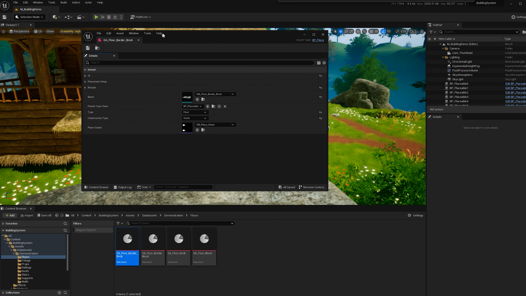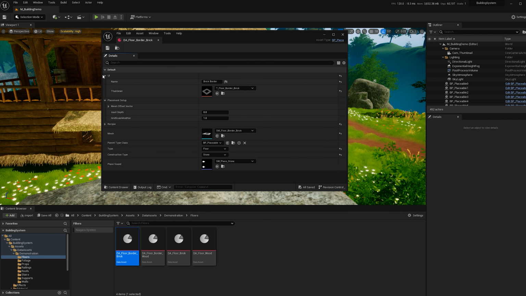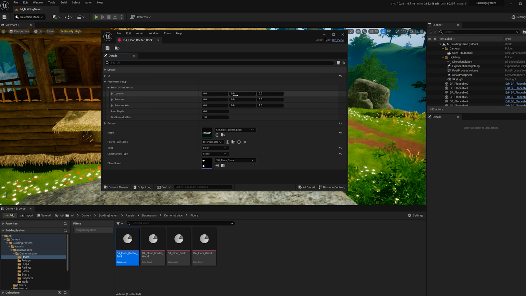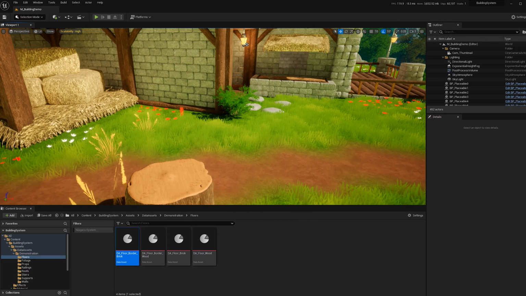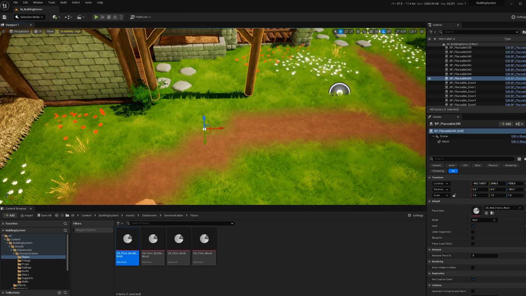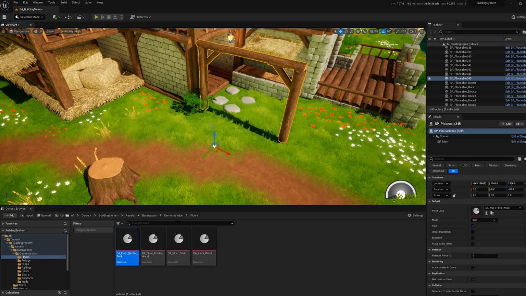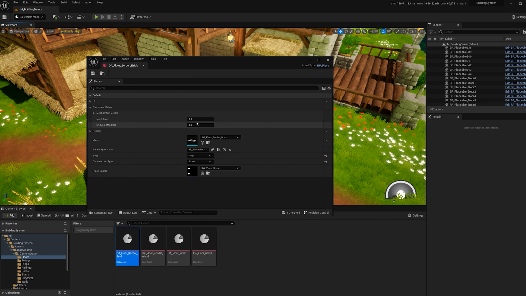And as you can see, the data asset has some UI, so you can have the name of the item that appears in your inventory. You could also have a thumbnail. It has some placement setup, for example, mesh offset vectors, and this is used if you have pieces with different origins. For example, the origin for these pieces is here because they're constrained to a 512 by 512 by 384 grid. So we go back to here.